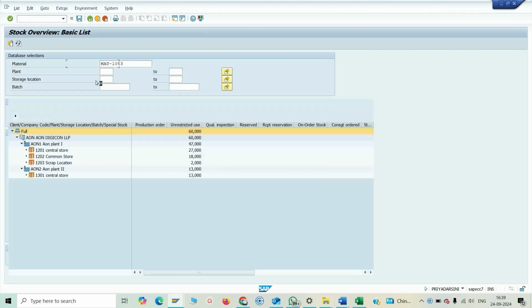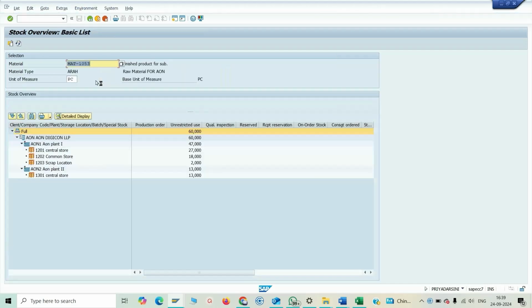Also, there is a two-step procedure, by which first we remove the stock of material from one plant, and in the second step we place the stock of that material into the second plant.